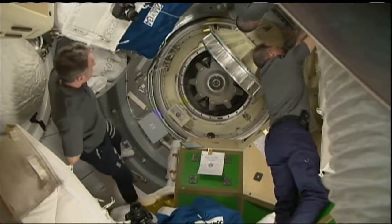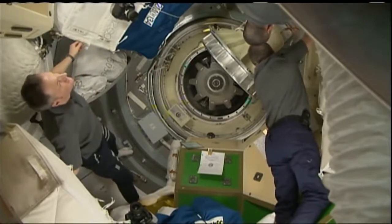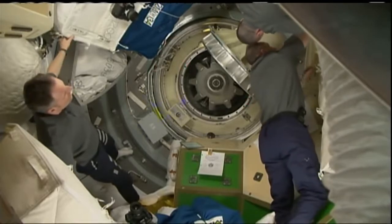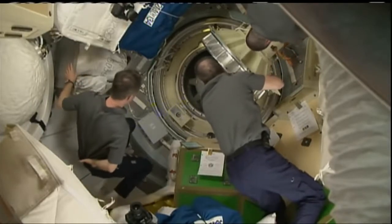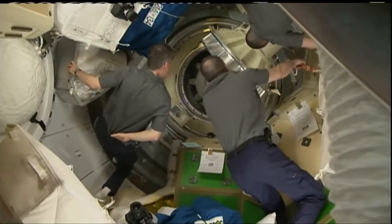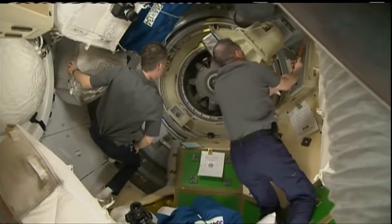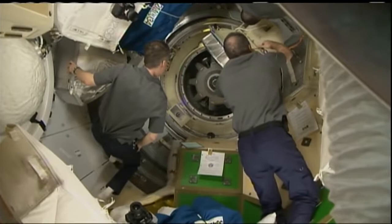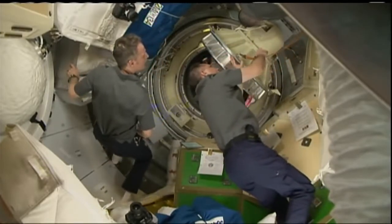Yes, correct. KVD. Inside the Soyuz, the crew is working through vestibule pressurization. Once this is complete, the crew will be given the go on the Soyuz side to open up the Soyuz hatch, and they'll be welcomed aboard the International Space Station. KVD is open now and standing by for 2 minutes. Should pass after the pressure equalization once the pressure starts changing. Yes, that's correct.